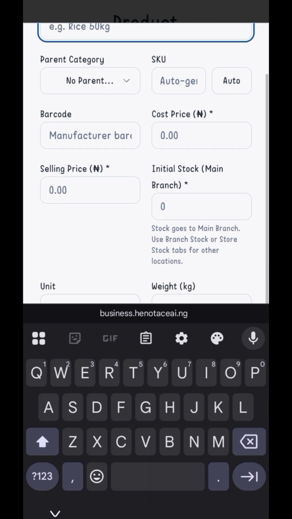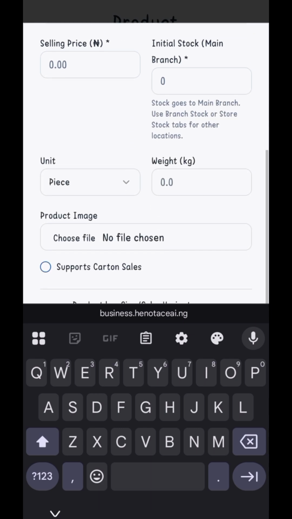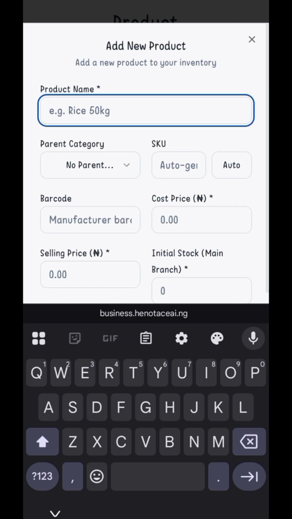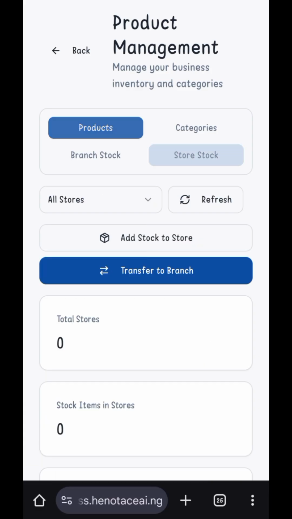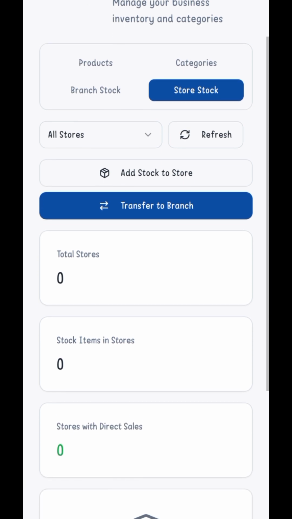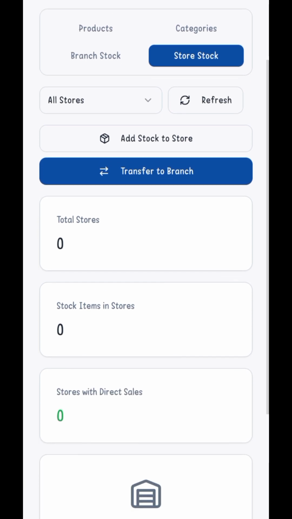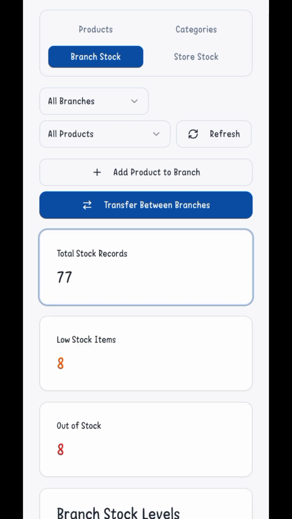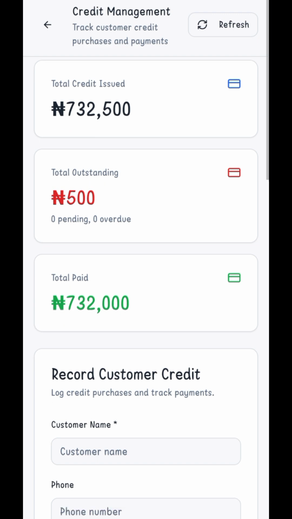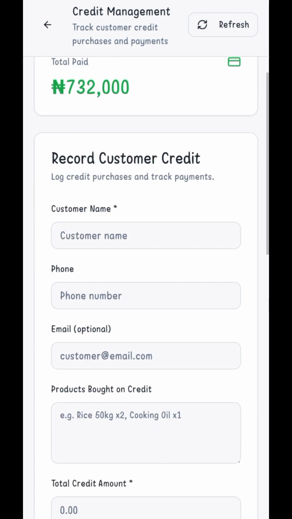What's the type of product you're using? You type the product in, you add the product. Once you add the product, we're able to add each of the photos that you need in their categories. The other thing here is the store. If you have a store, you can add this to your store, and when you're ready, you can move things from your store back to your branch. So you can really see that now this is credit.